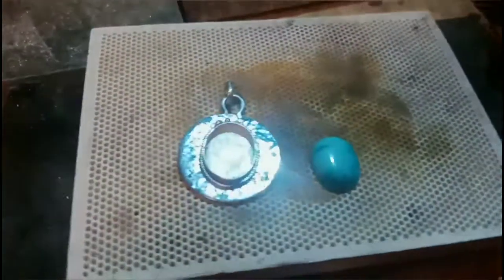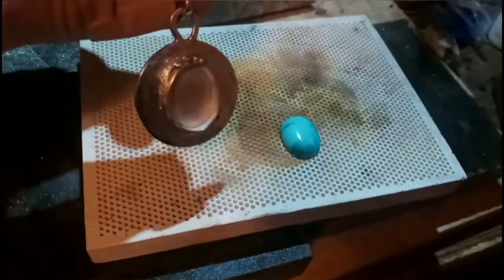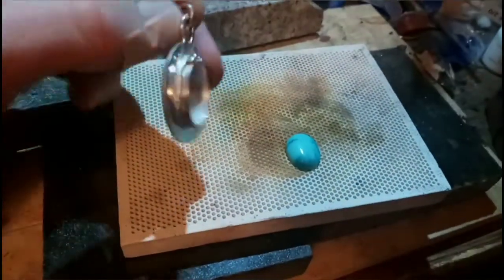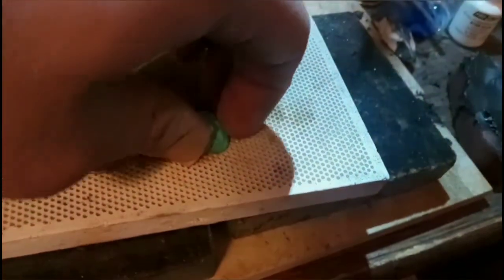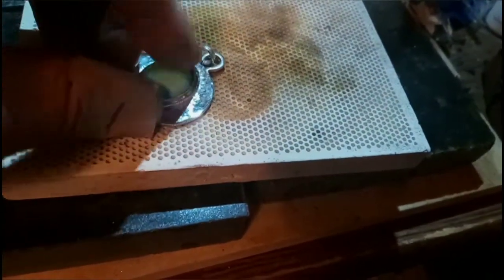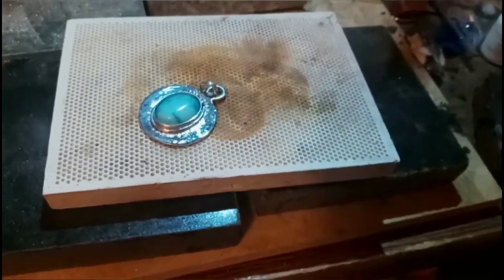Ooh, look how shiny it is now. Not bad at all, huh? Not bad. So, now for the moment we've all been waiting for. Boop. Fits right in.